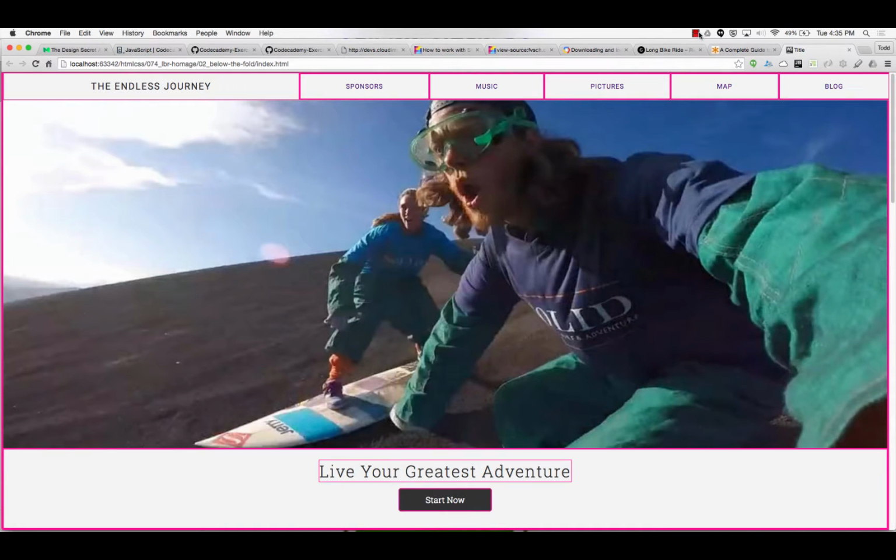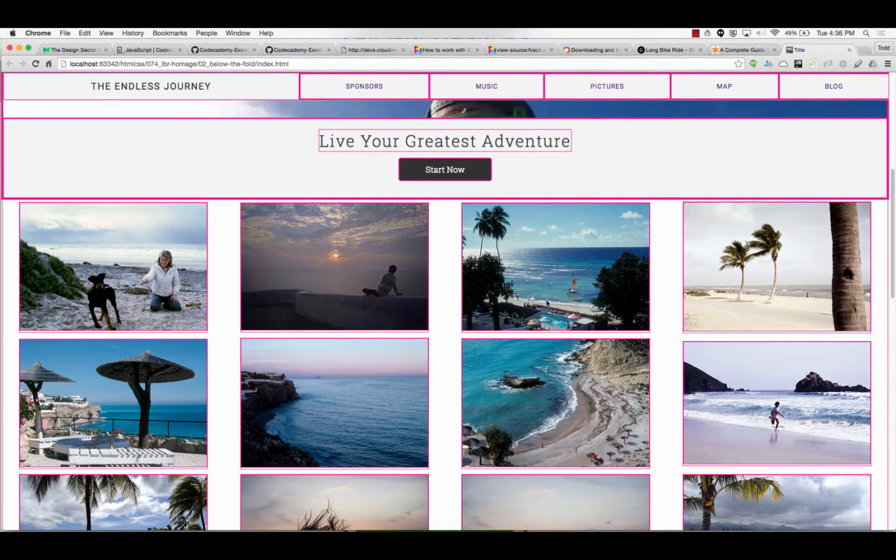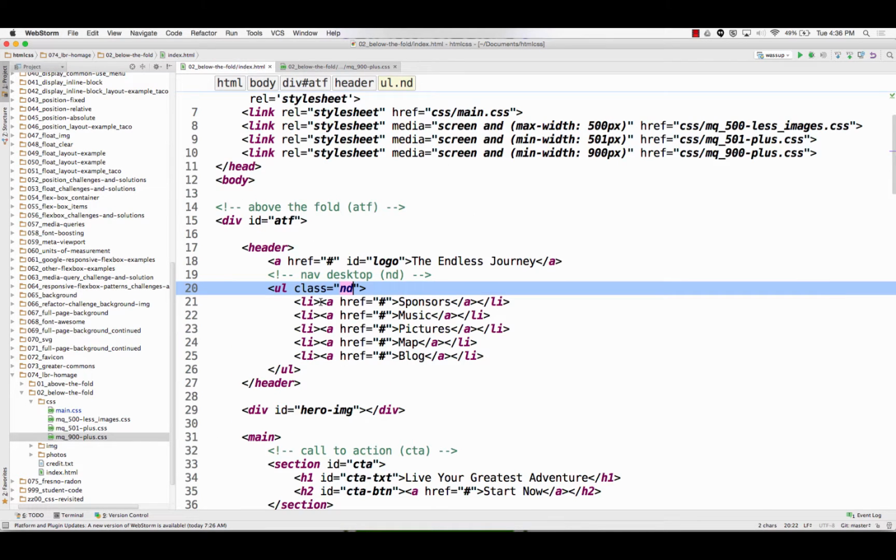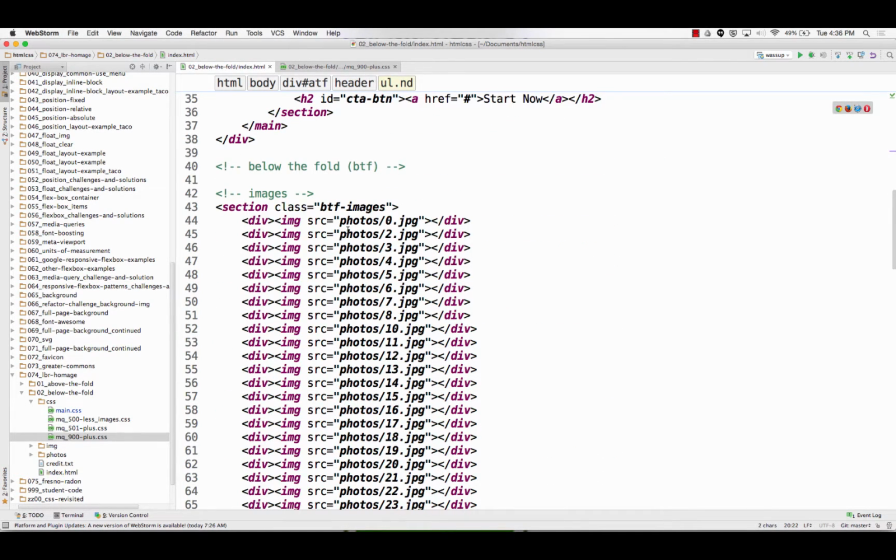Okay, so that was my take on it. Anybody have questions? Could you show the CSS for the pictures, for the images? Yeah, for these images, for sure. So the HTML on the images was just class BTF images. You might change that to WTF images, I don't know. It depends upon whatever you're building.